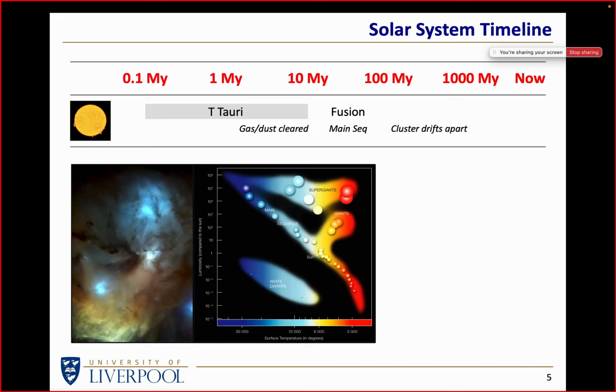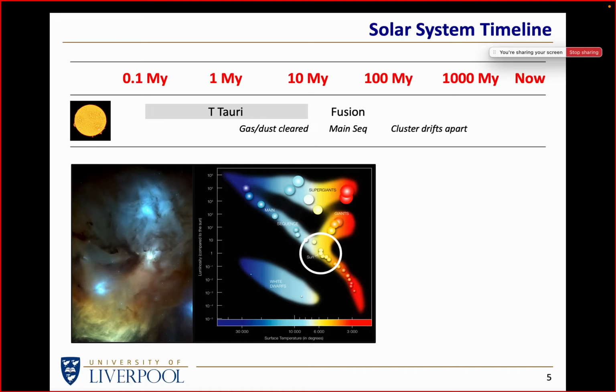So at that point, this Hertzsprung-Russell diagram at the bottom here is a diagram of luminosity on the vertical scale and surface temperature on the horizontal scale. So after about 30 million years or so, that's when the star actually switched on and had a nuclear furnace which was then starting to power the star.